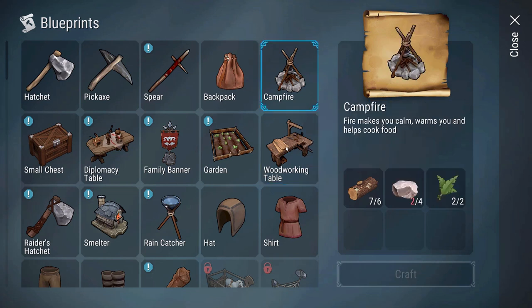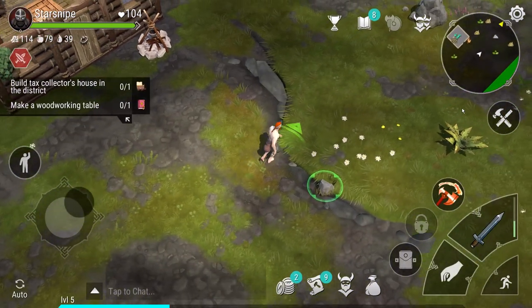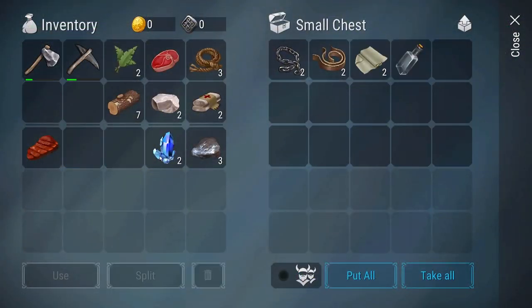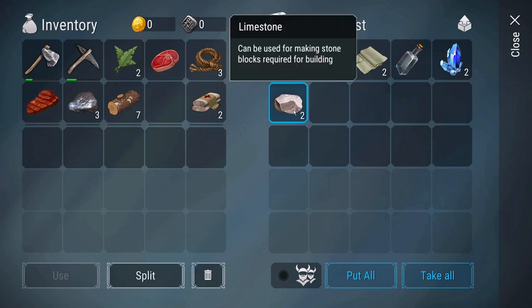Oh yeah, I used 3 logs to build the camp. No, I thought I... Oh, I gotta chop down a tree. Miscalculation. Honestly though, I will take this opportunity to go ahead and stash some of our not so necessary stuff over here. What is that? Is that just the rock? That is limestone, yes.